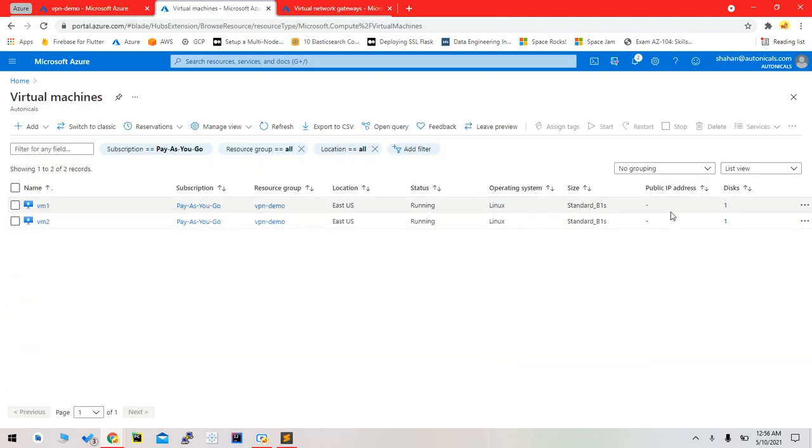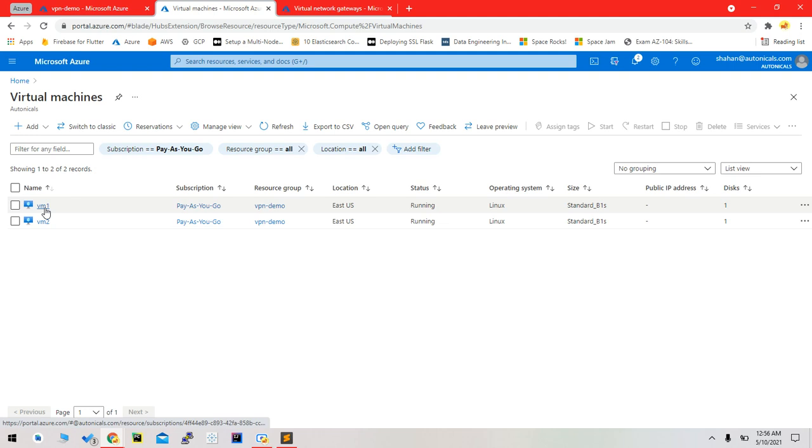That means I will use the private IP addresses of these VMs in order to connect with them instead of the public IP addresses that I have not assigned to them, because that's the purpose of this demo, that I want to use the private IP addresses.